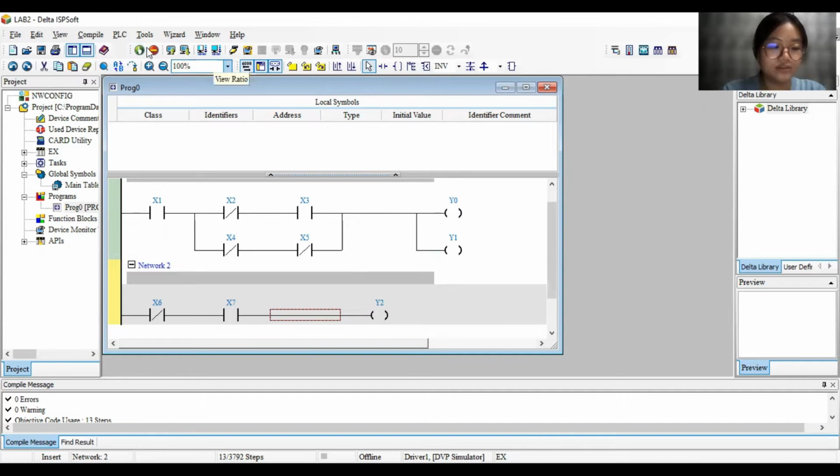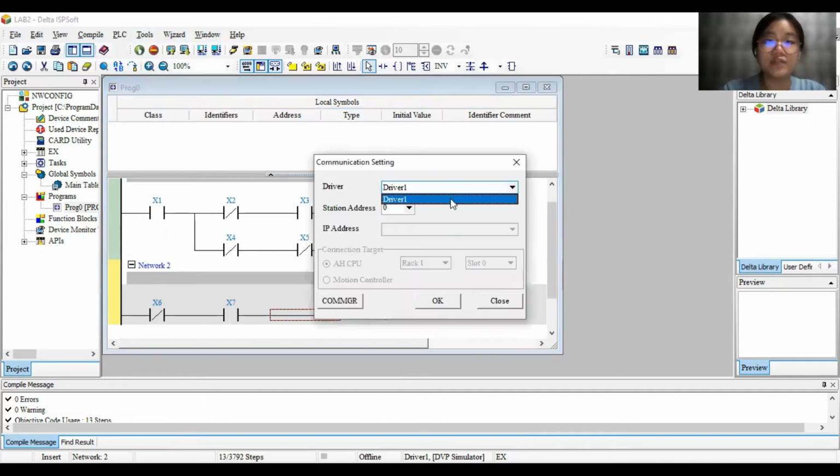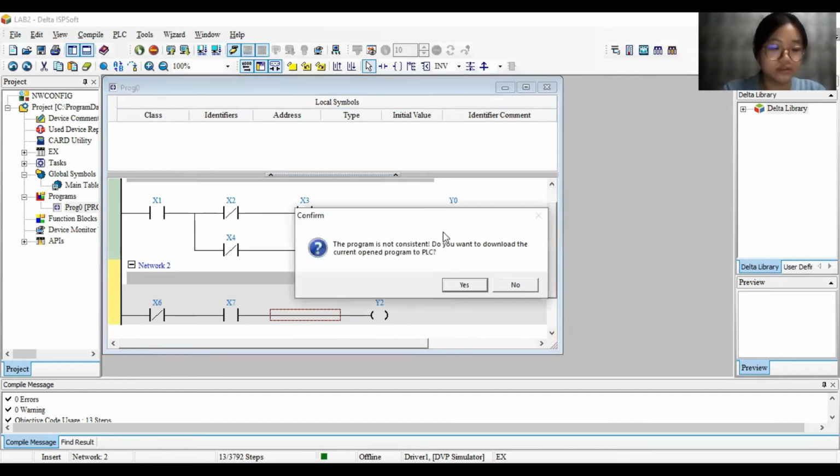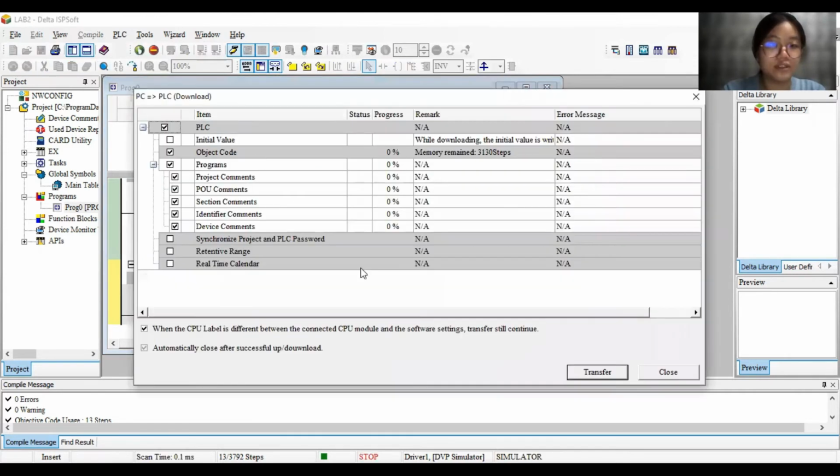Go to communication setting and select Driver 1 that I set just now. Okay. Then turn on the online mode. After that, this is the setting, transfer.